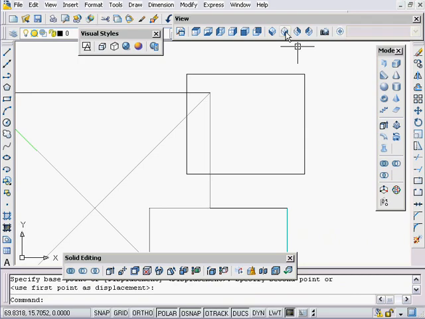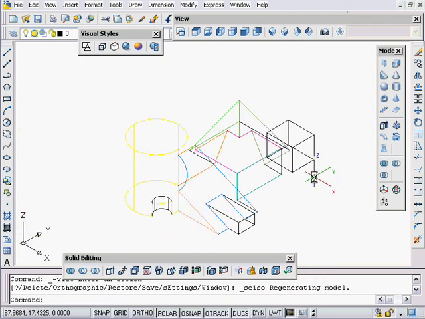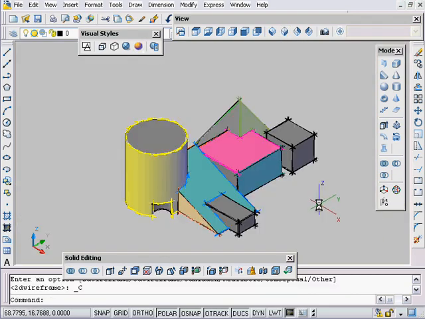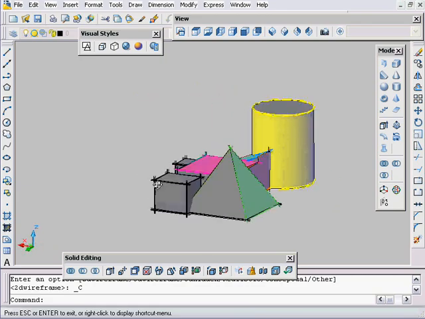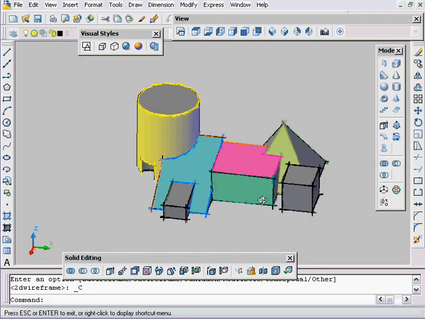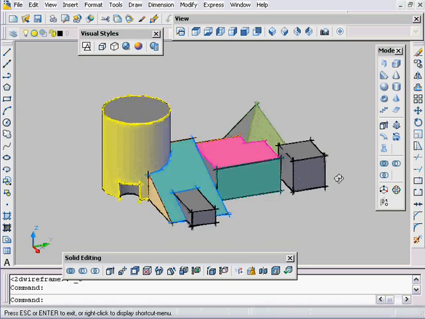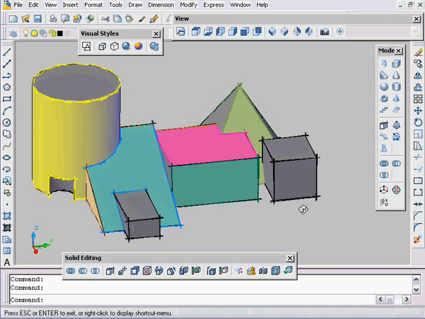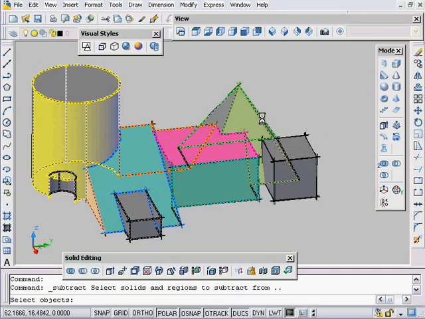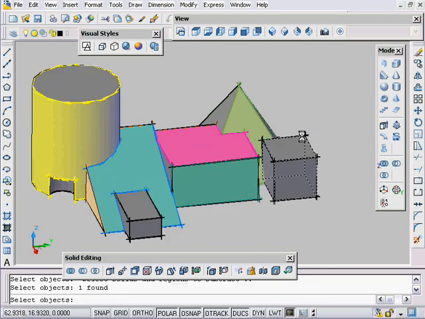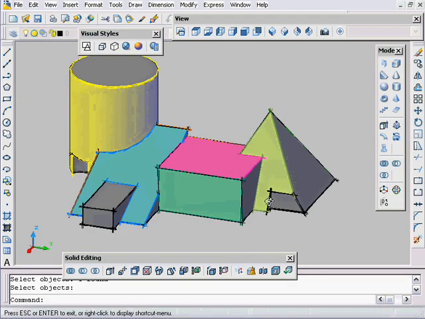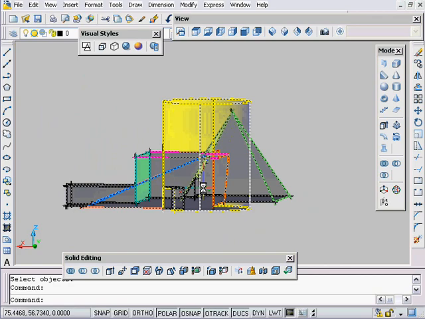Maybe move that guy over to there, go back to a 3D view, okay, and then back to maybe a conceptual view. Okay, spin that around. Okay, maybe I will subtract that cube from the corner of that pyramid, so all I'll do is go subtract from here, enter this, enter, and it basically subtracts that.